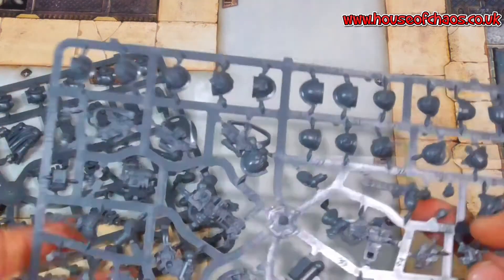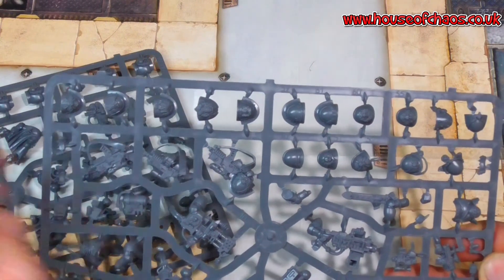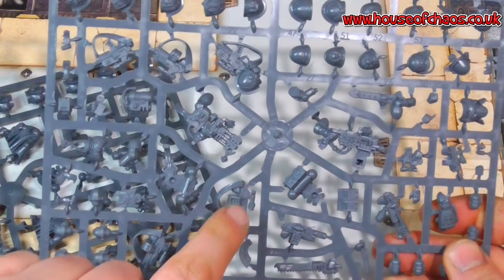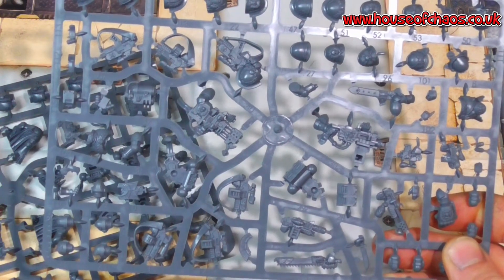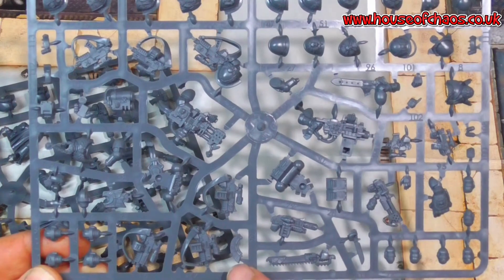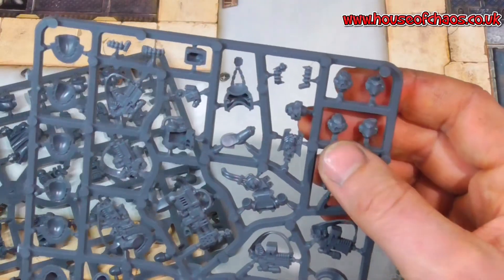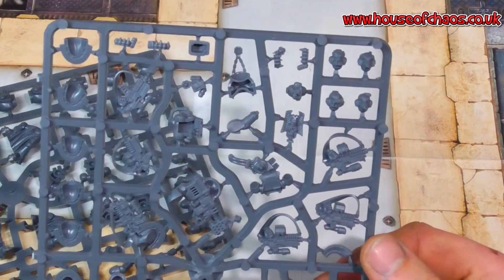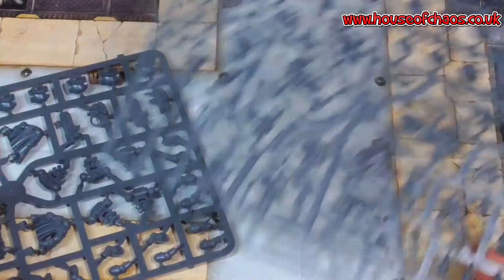There are loads and loads of character kind of options if you just want to make a few characters, or you can keep them as Sternguard. The heavy weapons are there — heavy bolter, heavy flamer. The special issue ammunition bolters look boss too. All it took was a different magazine, a scope or a strap and they just look so much cooler than standard bolters. You've also got a little head piece you can put on standard helmets to make them look a bit more Ultramarine-y. Plus a classic beaky helmet and a veteran look with a wreath on top. You can even stick little magazines on the hip or belts of ammunition.